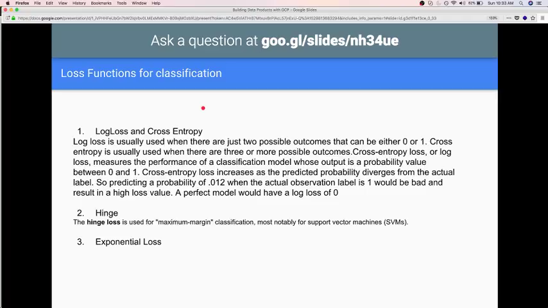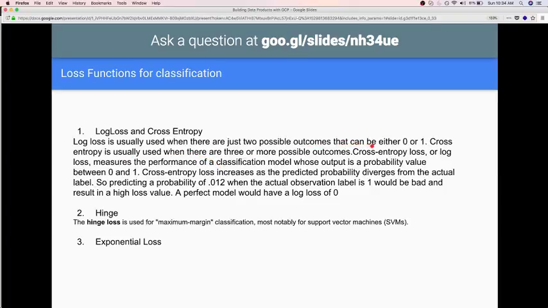For classification, it's always about yes or no. Let's say whether it is a single label classification or multi-label classification. Then different types of problems are there, but the log loss and cross entropy are the most used ones. So log loss is usually when there are two possible outcomes. Let's say, given a customer is coming onto your website, what is the likelihood that the customer will purchase? Given certain recommendations to the customer, what is the likelihood that the customer will purchase a particular product? So you can have a log loss.